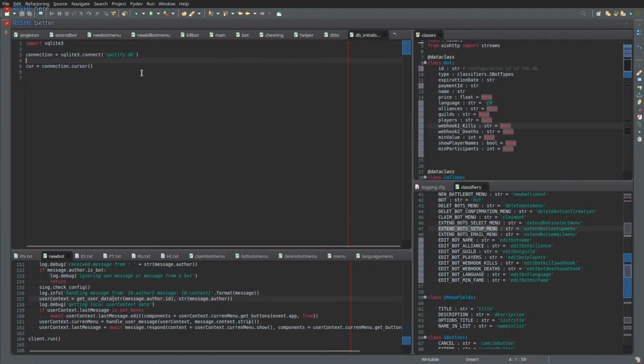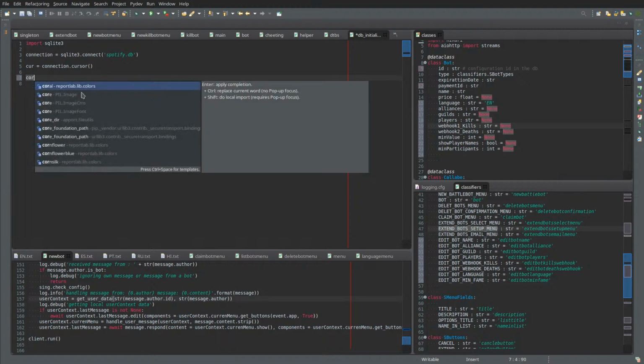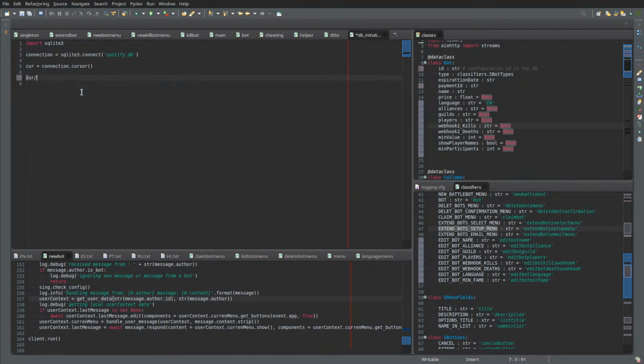Guess we can just define a string. So we have connection, cursor, and the cursor allows us to execute queries, if I'm not mistaken. Doesn't give me any suggestions.